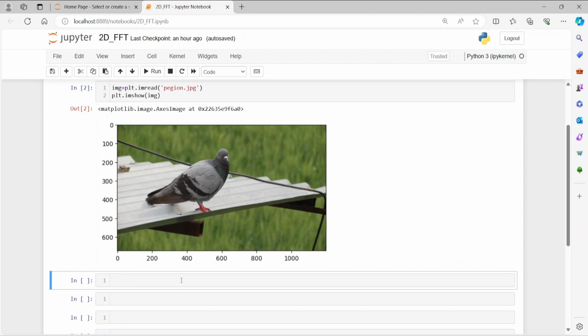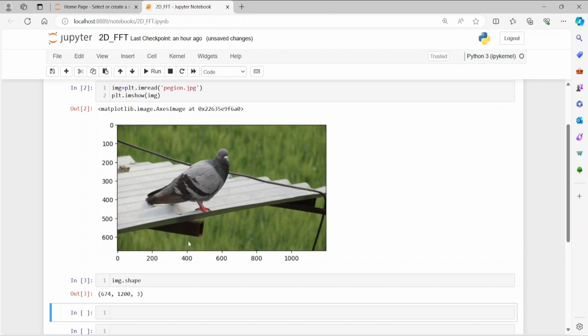So first let's find out the shape of the image. img.shape, if you press that, this is a color image, right? So basically, let me write it down here, we have 674 rows, and we have 1200 columns, and we have three channels, which are R, G, and B: red, green, and blue.